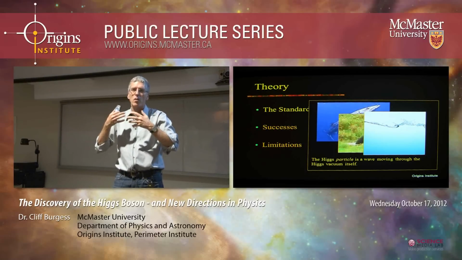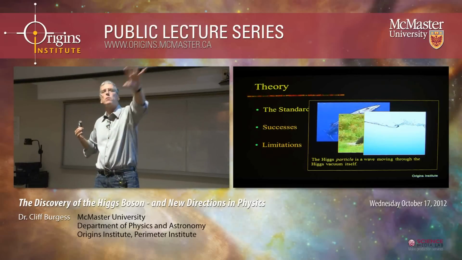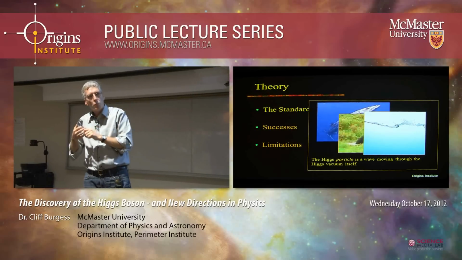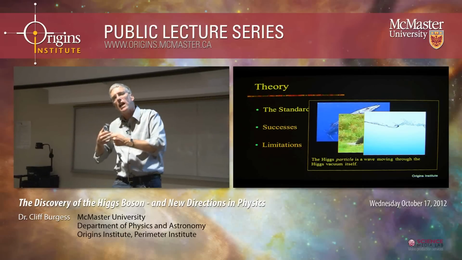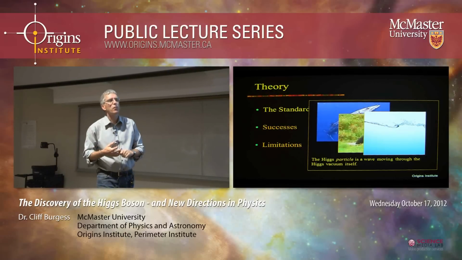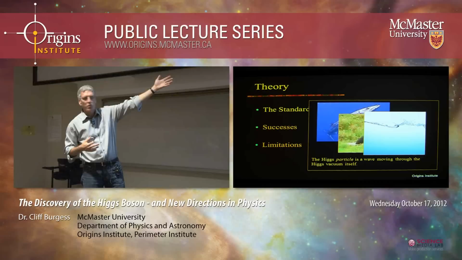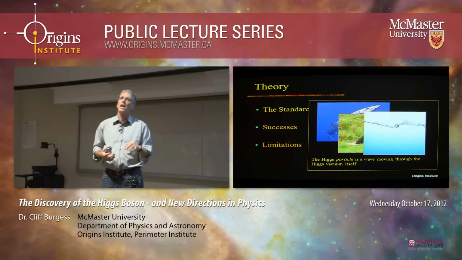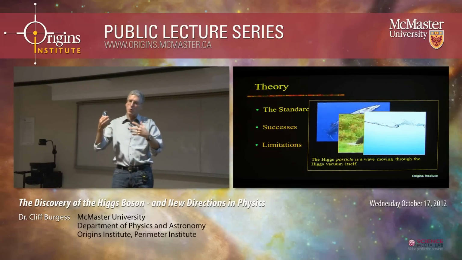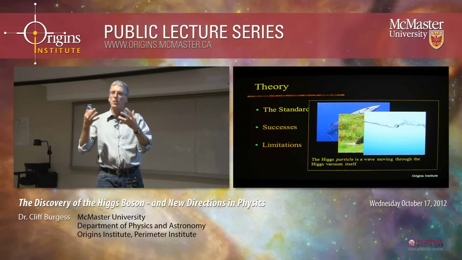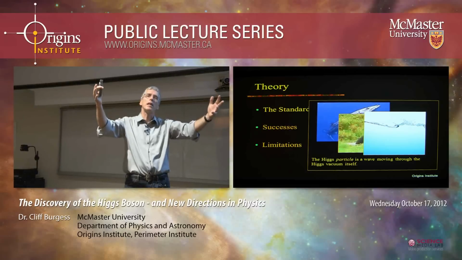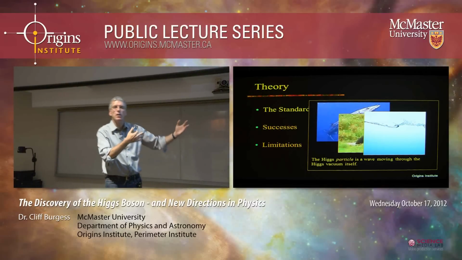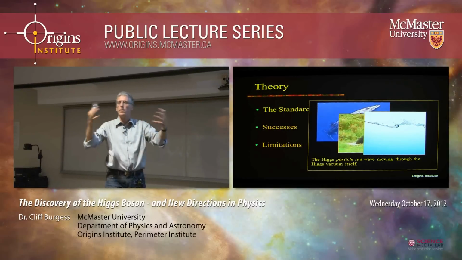It has to get from wherever you did the moving to wherever you see the results of the moving at most at the speed of light. So something has to carry the news of the motion through space-time or through the vacuum. So there have to be waves in the vacuum if the vacuum has physical properties. And in the same sense that photons are the particles associated with waves in the electromagnetic field, Higgs particles are the particles associated with waves in the Higgs field.